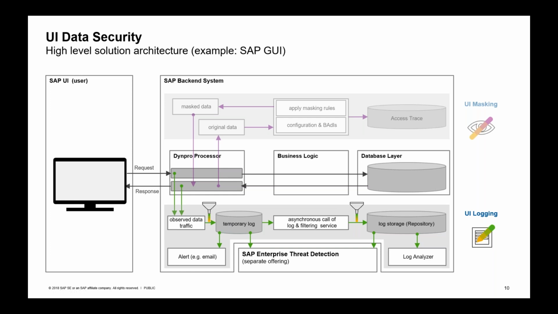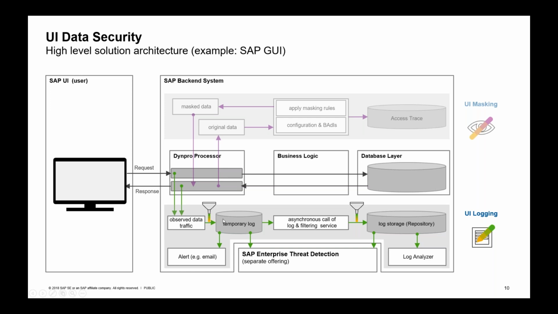It's also configurable where you can say for specific events, you want to have an email alert or a system alert immediately. And we can also feed this information into a separate SAP offering, SAP Enterprise Threat Detection, which is a SIEM type of solution from SAP, collecting different types of logs and running logic and patterns over these logs in order to determine also in real time whether anything is happening that could be a threat and raising these as alerts to the security office.